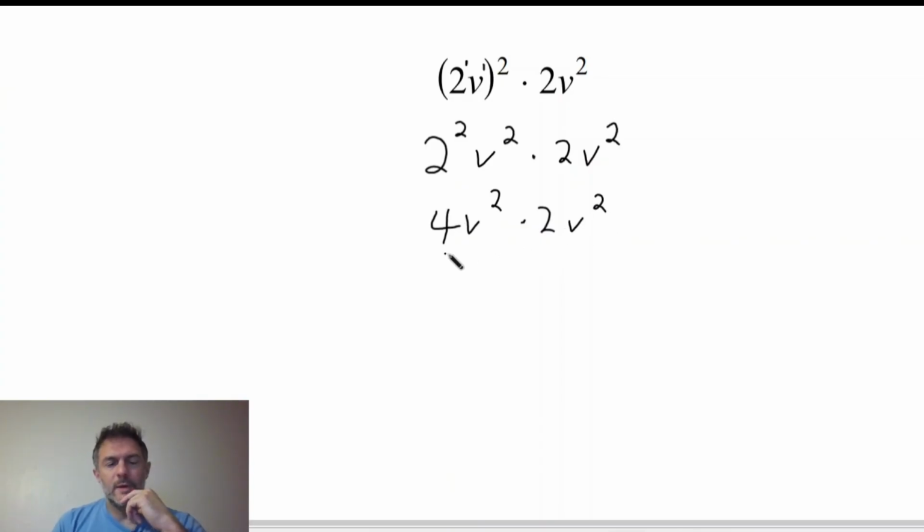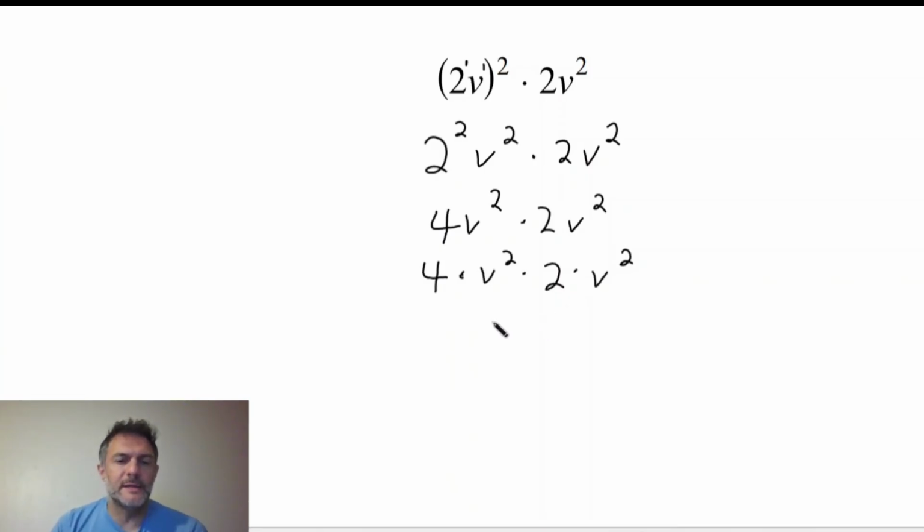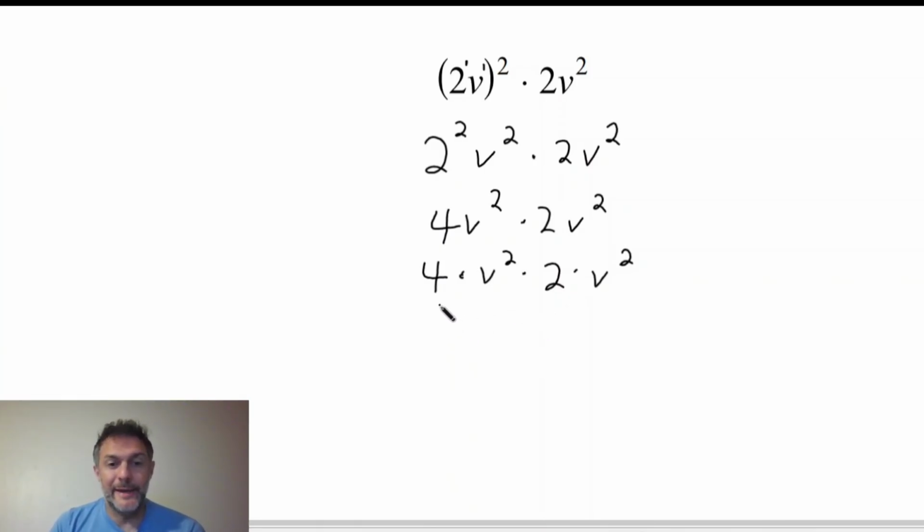Now, we didn't run into a direct example of this in the shorts, when we had coefficients in front of these. Keep in mind, guys, this is just one long multiplication problem. Even though there aren't dots between the 4 and the v to the second power, there are. They're being multiplied. You just don't have to write these multiplication dots when you have a number next to a variable. But these are basically 4 things being multiplied together. And we can multiply them in any order.